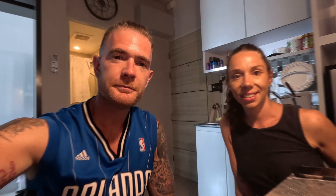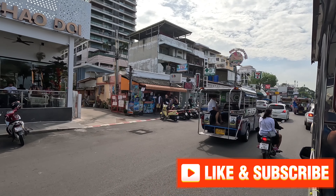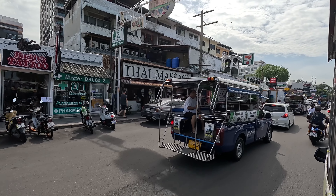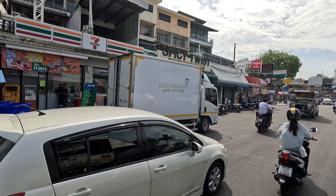This is the end of the baht bus line in Jomtien — for us at least. I think it might go further down, but I can't see any baht buses running there at the moment. We walked this a couple of days ago so there are a few things we want to check out at night, like the night market that's a bit further south on Jomtien Beach, which looks pretty cool with some upstairs seating. There's not much here that jumped out at us, but in some ways that's a good thing — it's just a nice chill area. Definitely a good place to come down and relax. And now here's the baht bus to take us just about home.